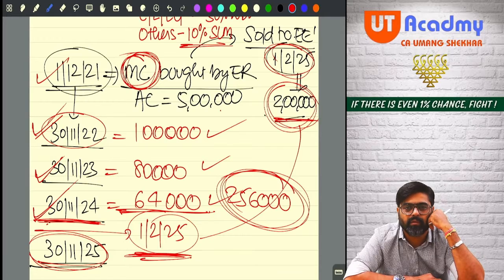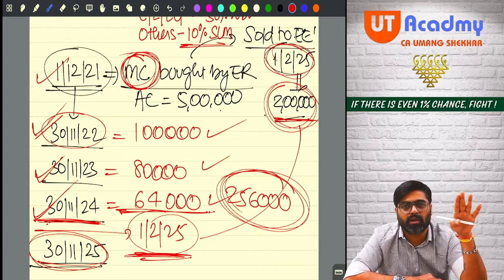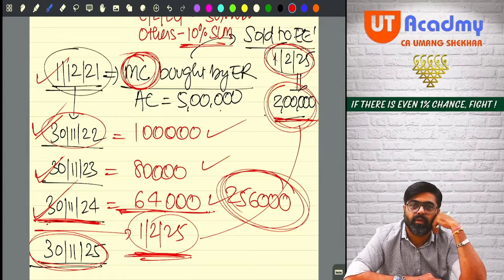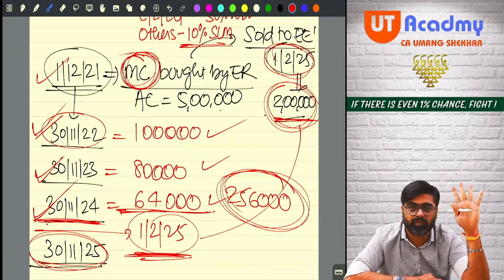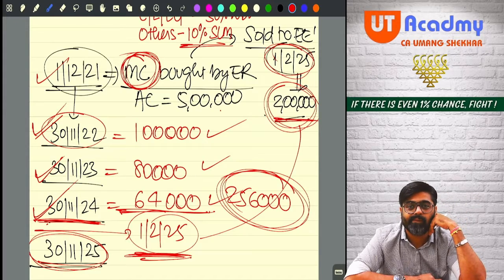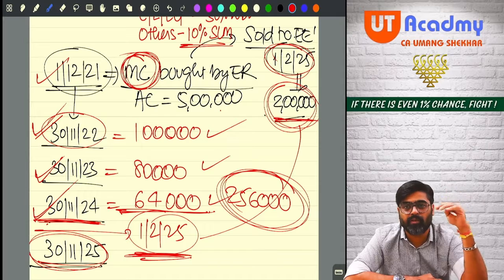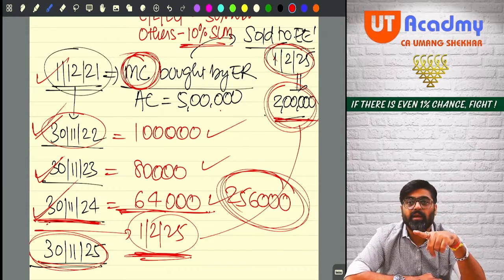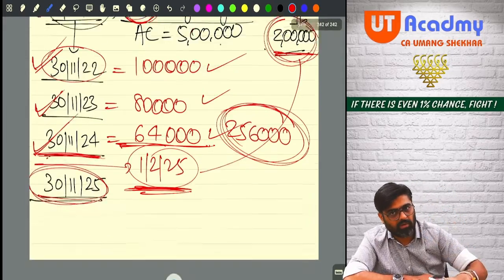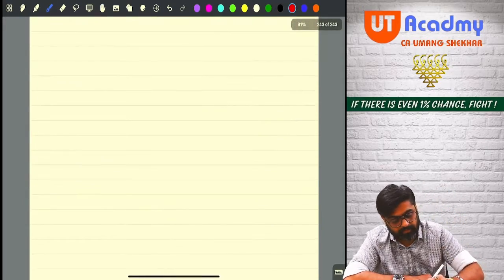Then motorcycle is not a motor car. Motorcycle is not a computer, laptop, electronic gadget. Any other asset? No. So 10% SLM. So 5 lakh into 10% will be 50,000. Second year also 50,000. Third year also 50,000. SLM basis. So 5 lakh minus 1,50,000 will give you 3,50,000. 3,50,000 value is there and the employer is recovering only 2 lakh. How much is the benefit? 1,50,000. Got it? Now, one more important thing I would like to tell you.